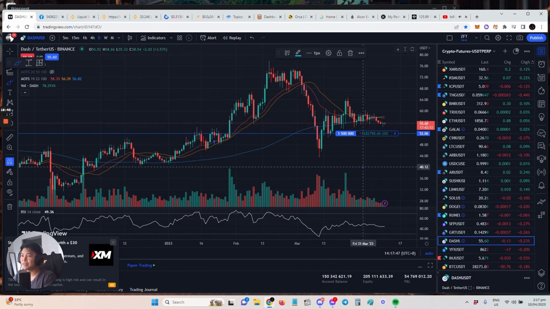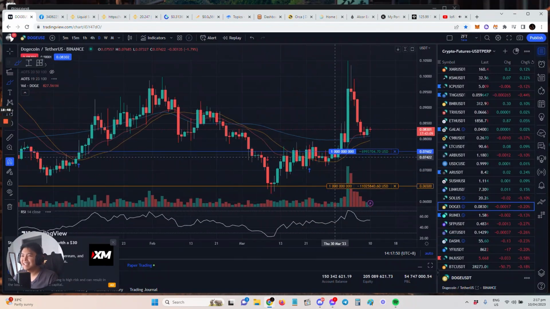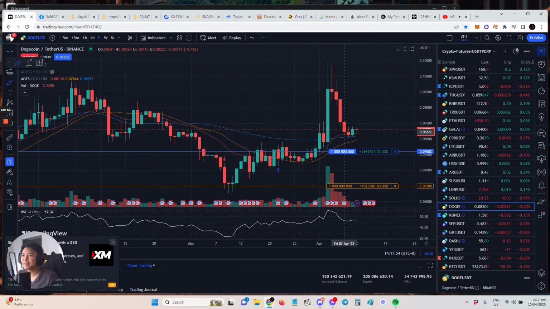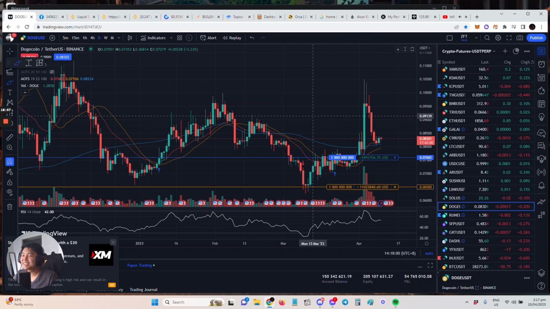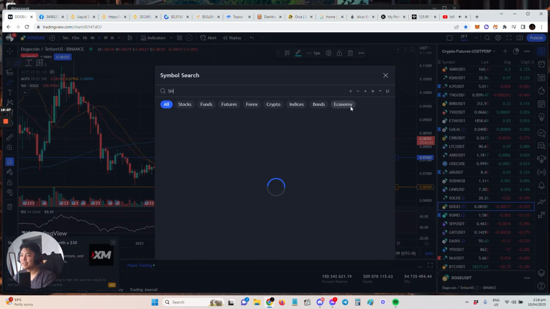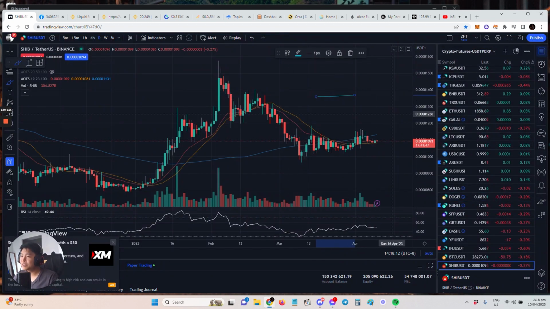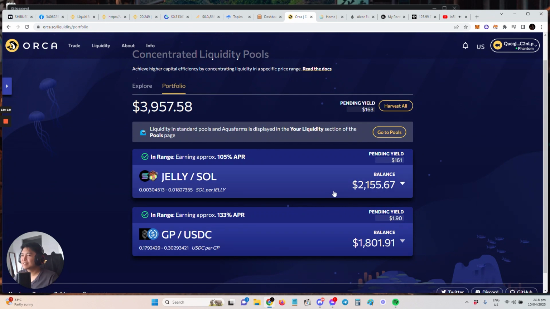And then, hindi natin kakalimutan yung mga shitcoin. So yeah, Doge. Nag-rally siya nung isang araw na sobrang laki, tapos ngayon bumagsak. Mukhang nag-cover na sila ng shorts nila at nakapag-sell na. Definitely, I am not going to disregard the power of meme coins. So Doge is one, SHIB is another one. Meron pa ba akong ibang shitcoins? Wala na yata masyado. Nandito sa Solana, itong GP at saka Jelly. But I don't really consider GP as a shitcoin. It's more of a bet on technology, especially in the NFT Solana ecosystem or NFTFi, what they call it.